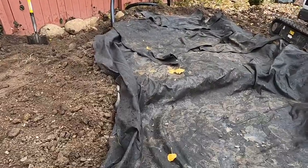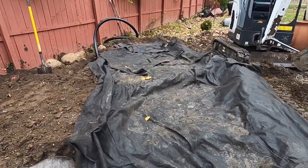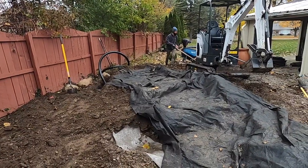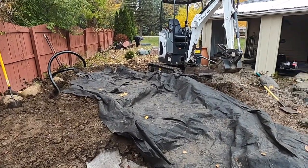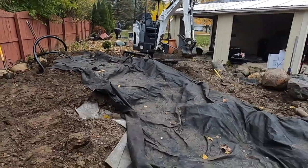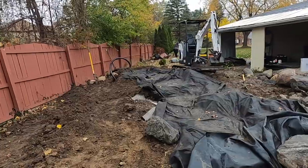Let me show you another thing. All along our stream, we've got this product here. This is called concrete cloth. The reason why we have a concrete cloth is because the homeowners have indicated that they have a lot of chipmunks in this neighborhood. So chipmunks like to burrow underneath the liner, make a den for the winter time. When they do that, they get really curious and then they start chewing on the liner. And that's one thing that, you know, we don't want any holes in the liner. So if we can prevent them from going underneath the liner, they can't make it through that cement cloth. What we do is we do it just along the edges, so that prevents them from burrowing underneath our liner, and potential holes are thwarted, so we don't have that problem because chipmunks will do a lot of damage.